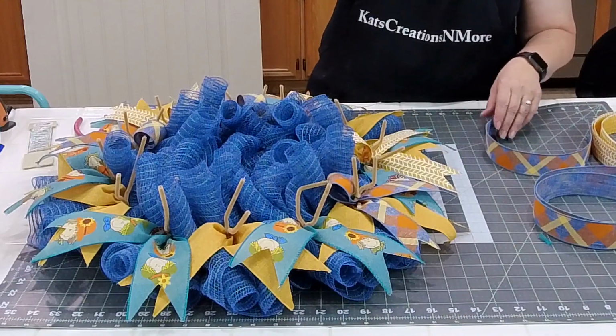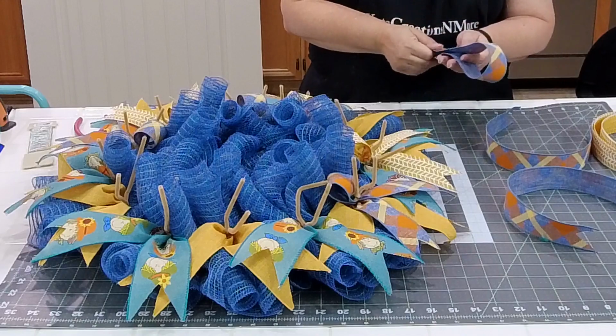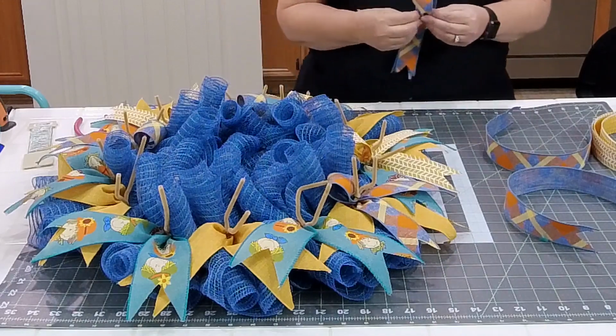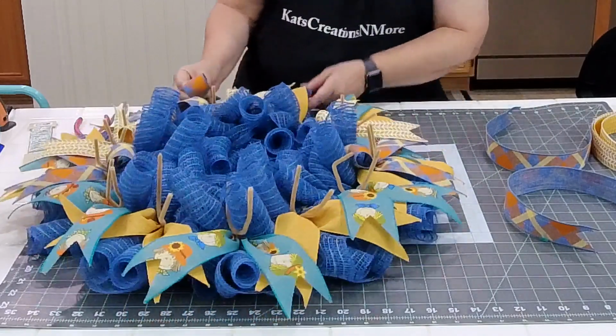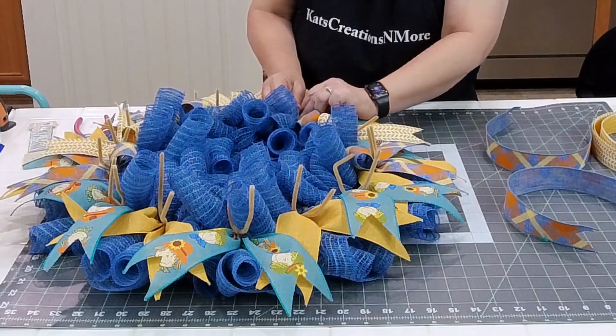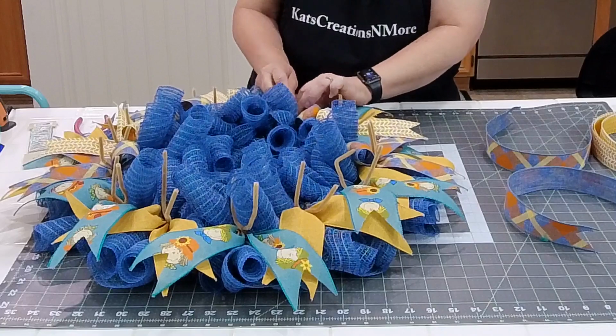I would try looking in the fall basket of florals. I'm trying to think, where would I put sunflowers? Usually I keep the mums, pine cones and berries and all that fun stuff.